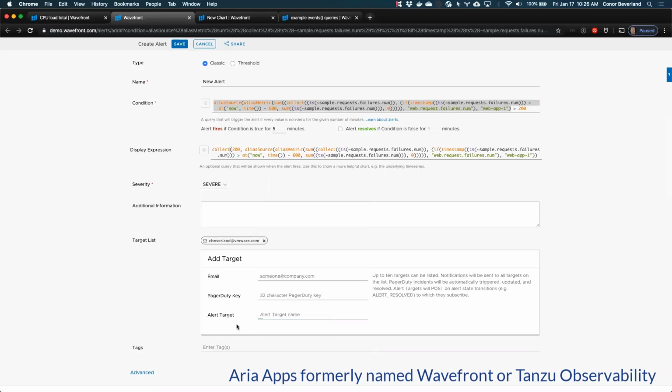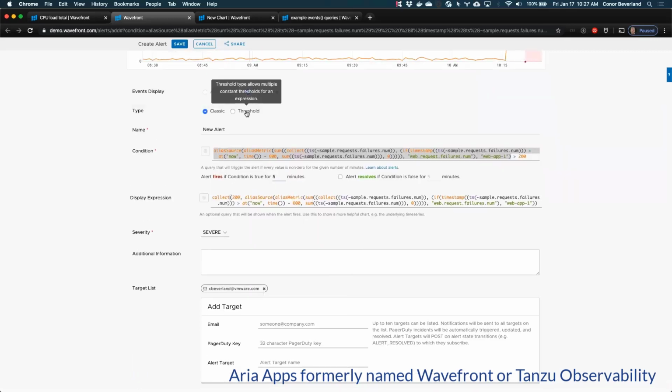Alert targets, which we will look at a little later in this session. This is how you can set up webhooks to point at anything. I want to send the thing to Slack. I want to send it to ServiceNow. I want it to trigger a Jenkins job to take some automated remediation action. Like when this alert fires, I don't even need a human to look at it. This job can just kick off and fix the thing. You can have multiple of any of these, so you don't have to send it to just one endpoint, and that all works pretty well.